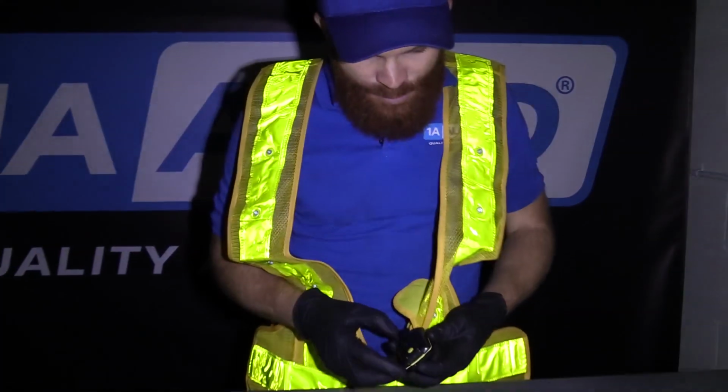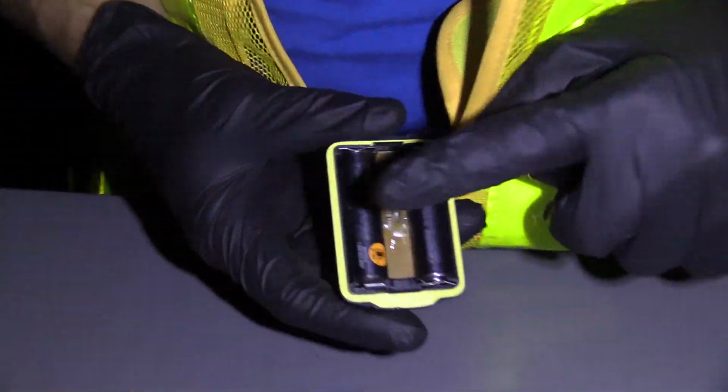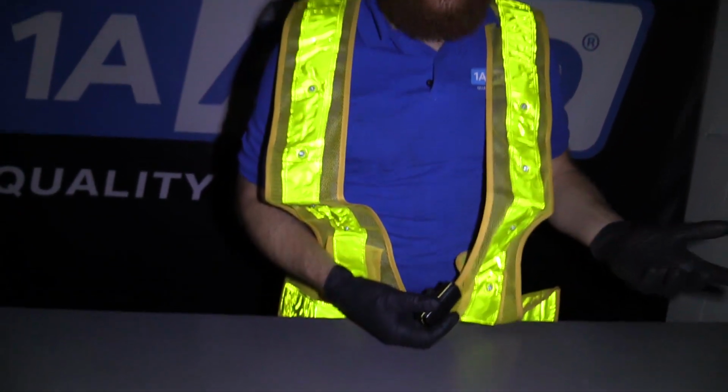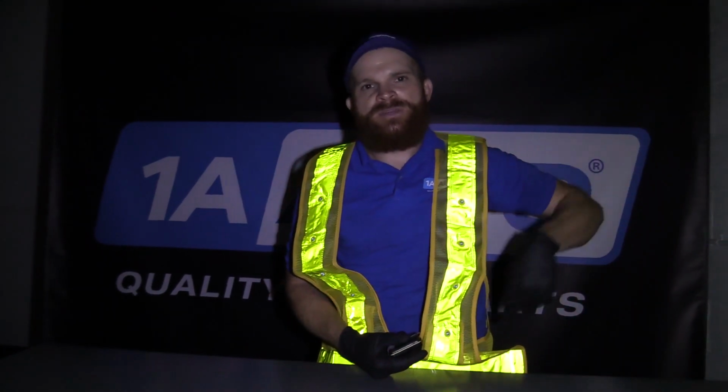Anyway, to get to the point, right behind here is where the batteries go, okay? One thing about this is it does not come with batteries, but AA batteries, you can find them anywhere. Go grab them out of your TV remote. You don't need to watch television anyway, right?